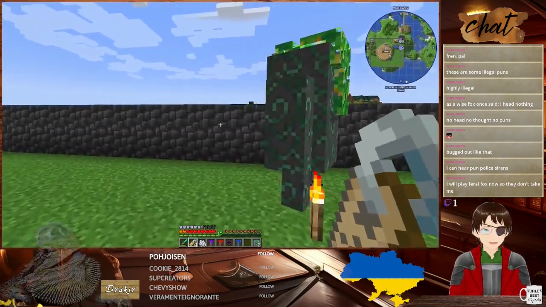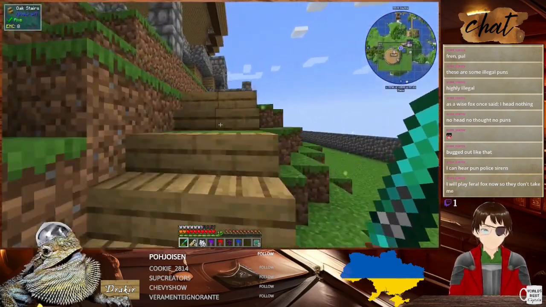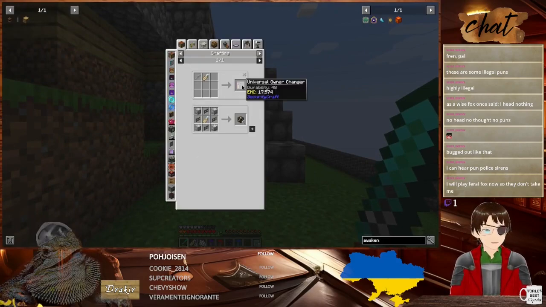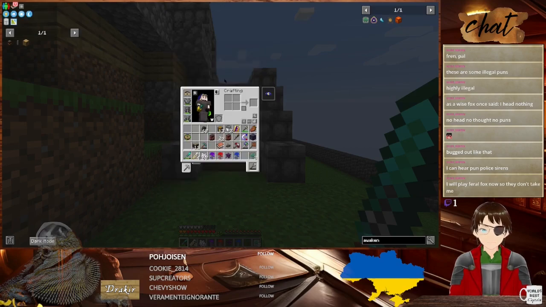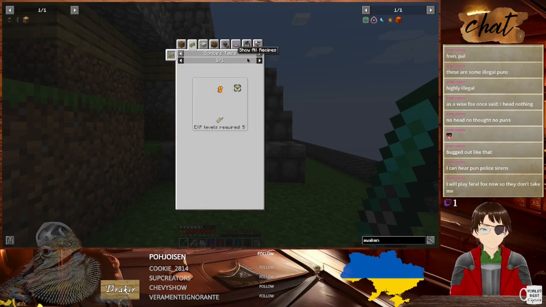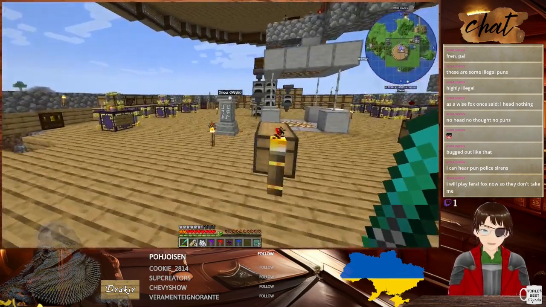Okay. So we need an anvil to put a name on these. Wait, an anvil? Yeah, with universal name changer with a universal block modifier. That is cheap for us. Would that just work? Oh, universal owner changer? Mob filter? A bit unsure on that.